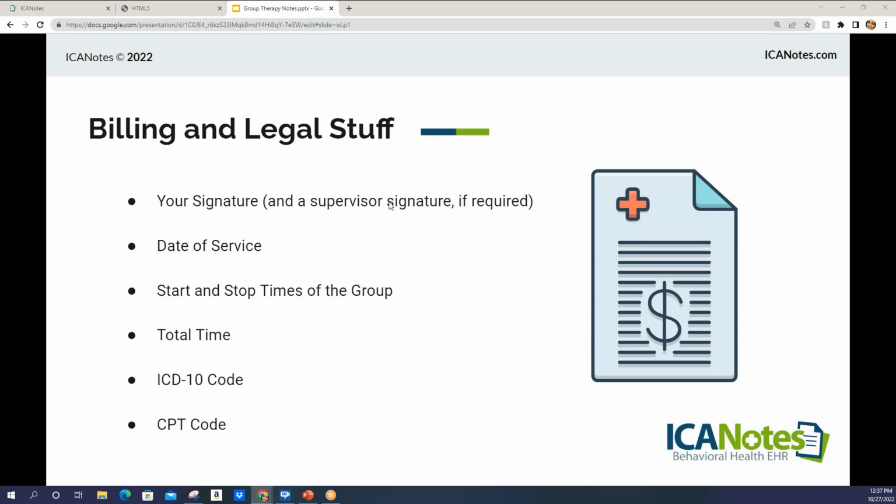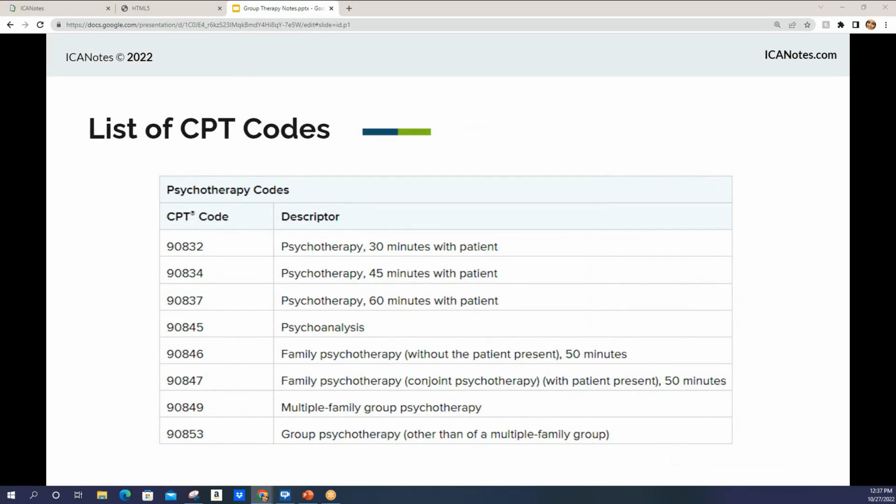And see, every insurance plan is different. As a clinician, you want to be paid for the work you do, but 90849 is generally not covered by Medicare, right? It's not. Someone's asking to repeat, 90849 is multifamily. I have a list of CPT codes here, because I think visuals are really important, as far as these are the list of CPT codes.